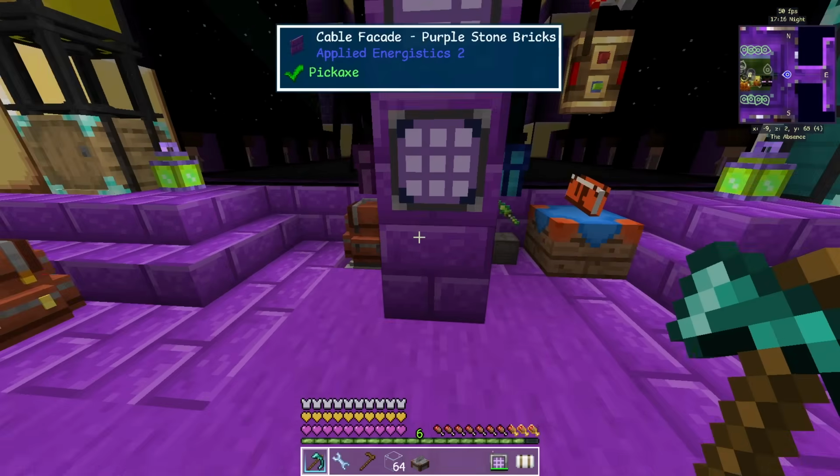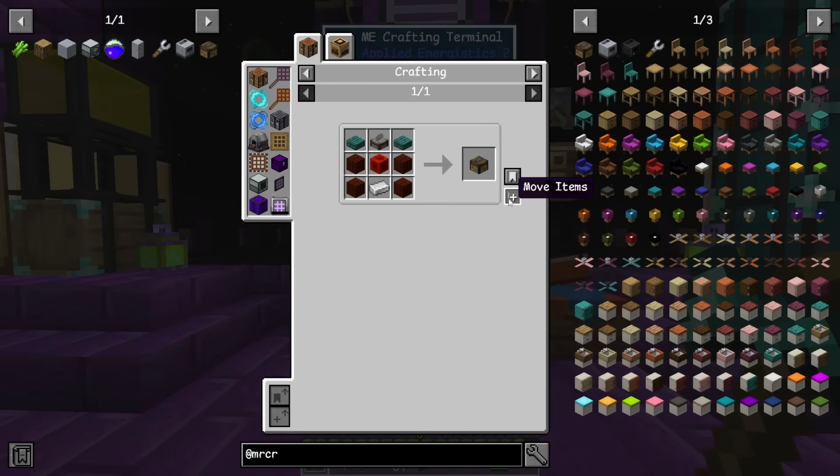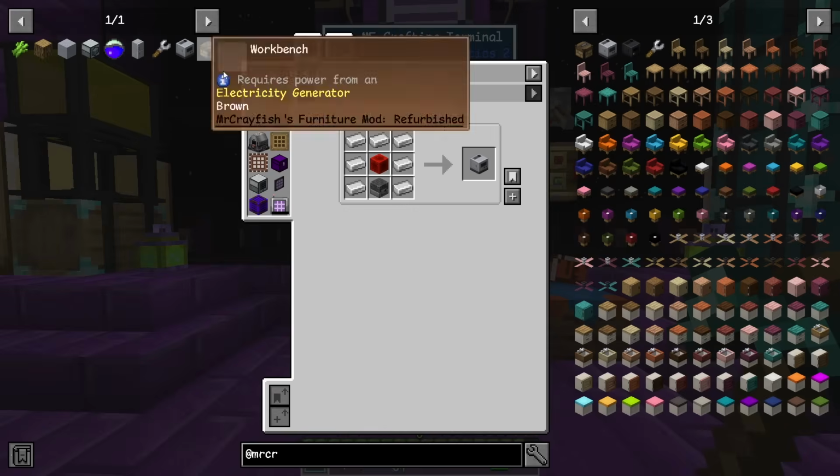Crayfish Furniture mod has a way of making ice. I want to try it out. Yeah, you need to make one of these here, workbench, right? So let's go ahead and grab that. Then I think we need one of these electricity thingies. Go ahead and grab them.